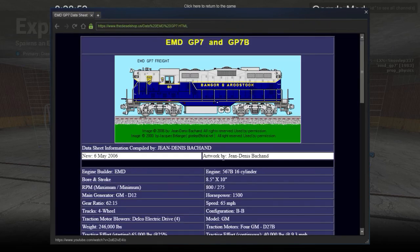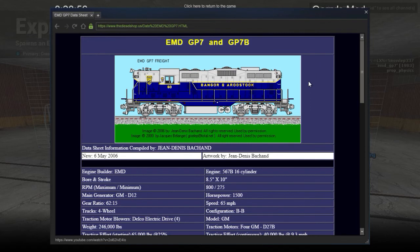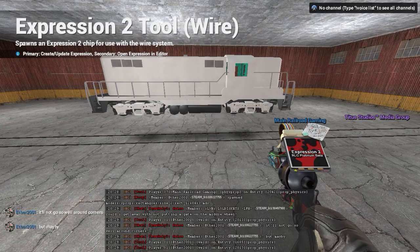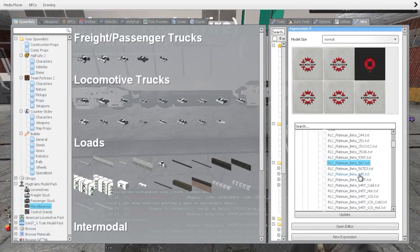And you have either Wikipedia or this website. They have the data sheets. This is the website I normally go to because it has a lot of everything. So, the prime mover for a normal GP7 and a GP7B is the 567B 16-cylinder engine. Alright, so, once you figure out what prime mover you're going to use, select it.